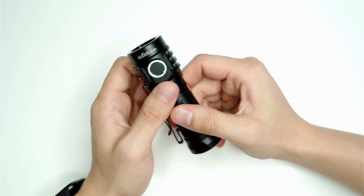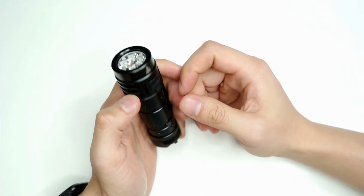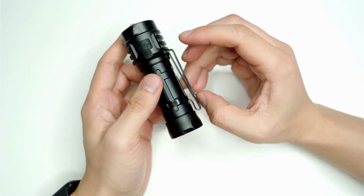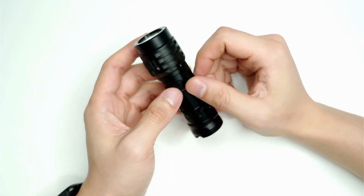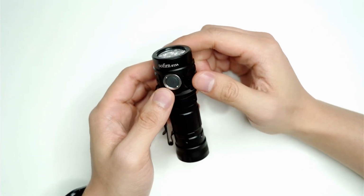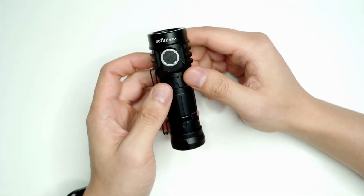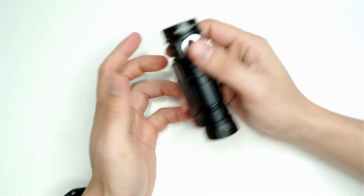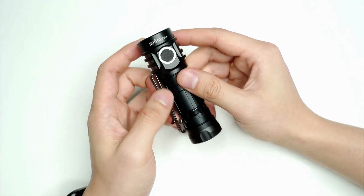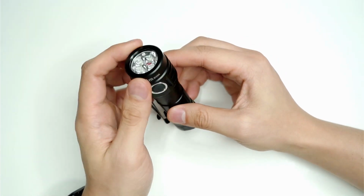In terms of the UI, it was something that really made me think about whether I wanted to buy this torch or not, because it does have that Anduril custom UI on it, and I found after some time of using it, actually it's quite simple. There are a lot of modes in there, and things like ambient temperature, room temperature adjustment that I haven't played around with yet, but there's things like all the blink strobe modes, which are just incredible. You can even have it on candle mode, so it imitates a candle.